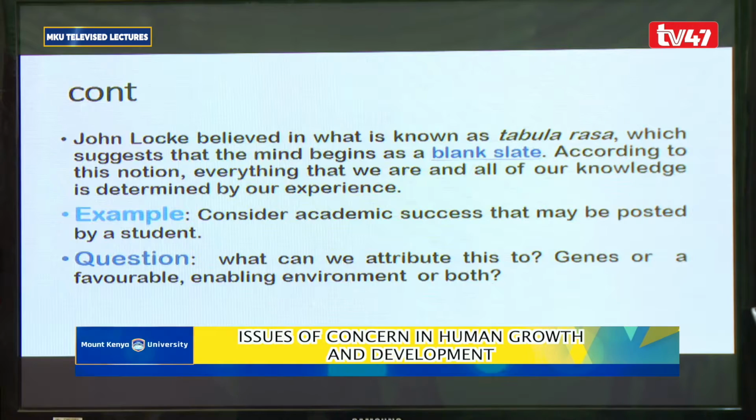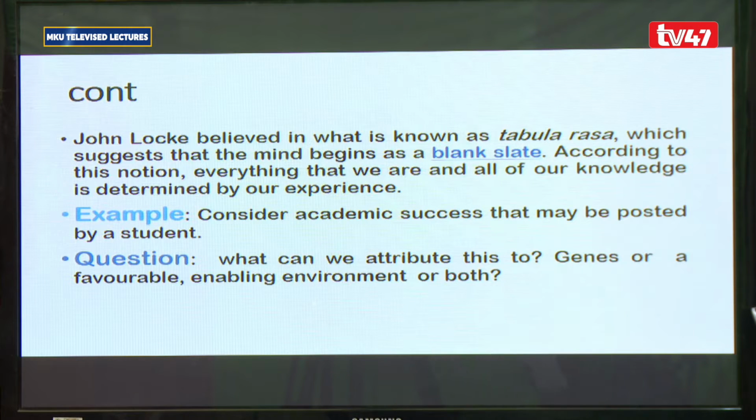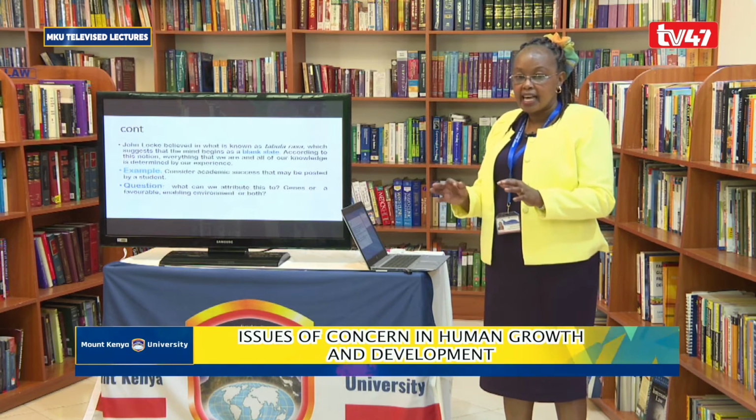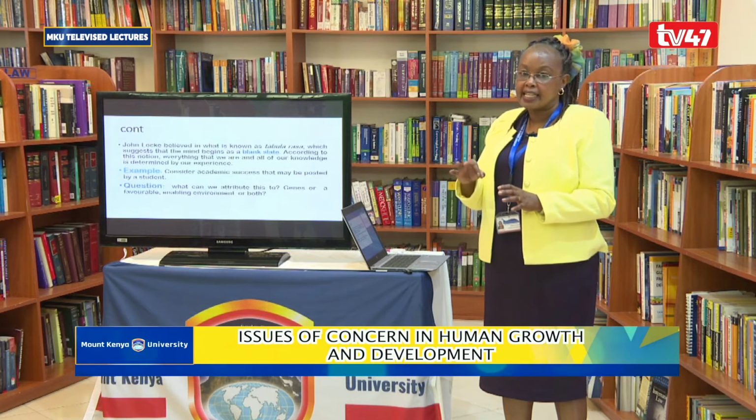Another psychologist by the name of John Locke, who lived around 1600 AD, believed that it is the environment that shapes our behavior or our development. And for him, he talked about tabula rasa, which means that at the point of birth, our human mind, which controls the way we interact and behave, or our uniqueness, is blank. He talked of the mind being a blank slate. And according to him, it is the environmental influences that write on the mind or fill that blank slate.